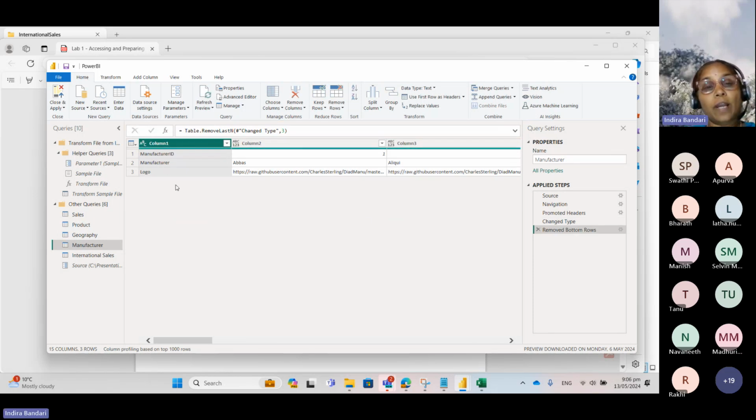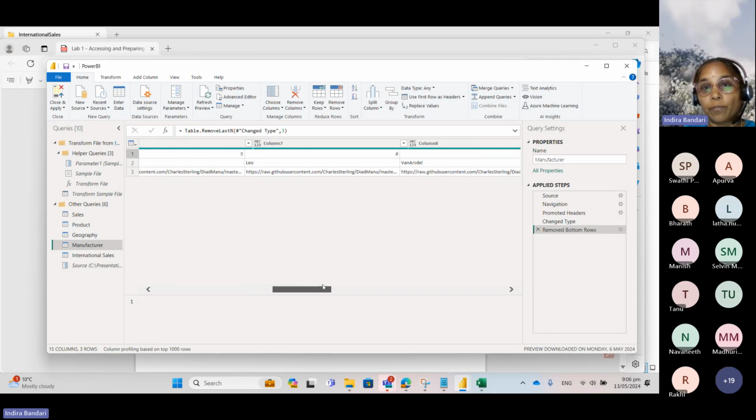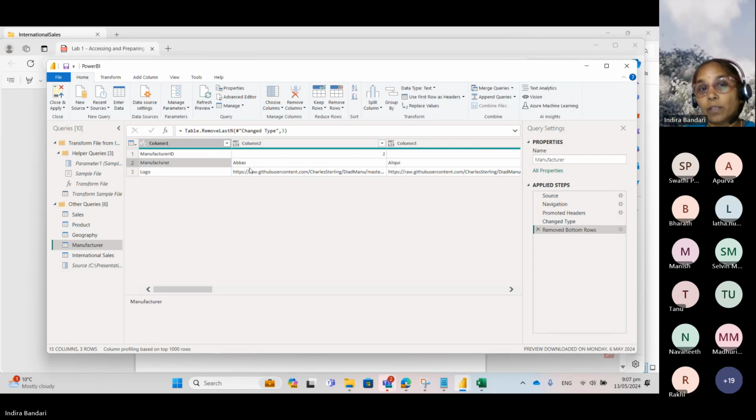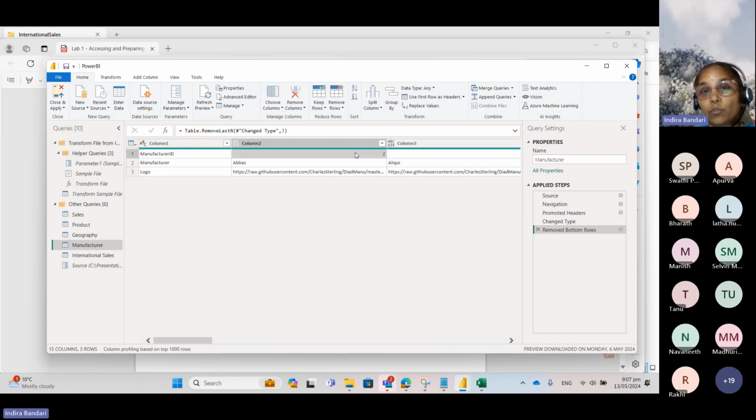But if you look at the data, Manufacturer ID, and then it goes on saying 1, 2, 3, 4, 5, 6. That means Manufacturer ID is the column name and the values are here. Manufacturer name is in the row, but this should be the column name. So we have to make these 3 rows into columns and all these values into rows.